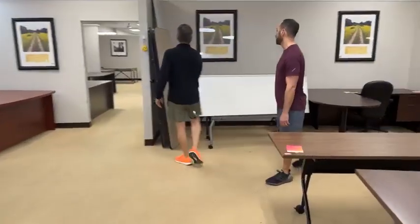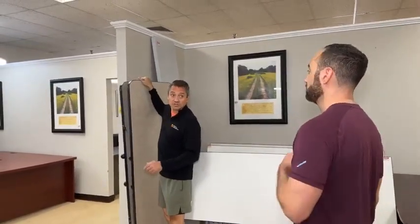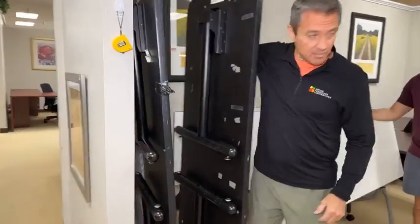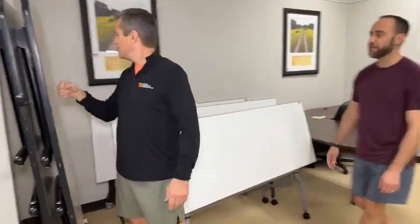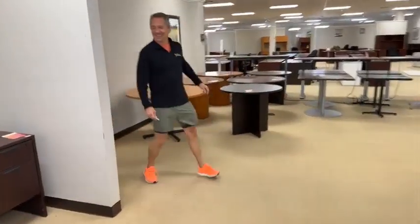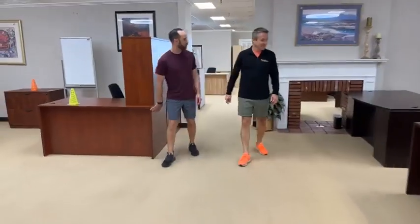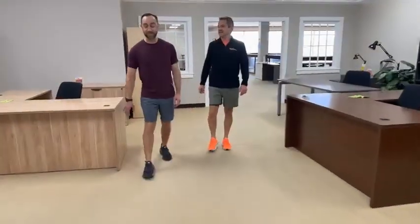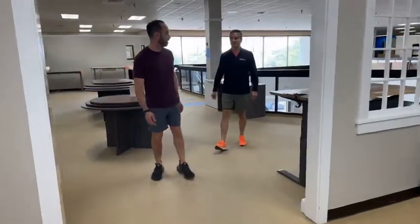We have folding tables right here. You can get the plastic tables like this for $29.99. But if you want a real serious one, look at these big meaty legs — $49.99, nice and thick. We are located at 6838 Bandera Road. Our hours are 10 to 4 Monday through Friday, 11 to 3 on Saturdays, and we are never open on Sundays. Look at all this beautiful stuff — come now, bring a big truck. Toodles!